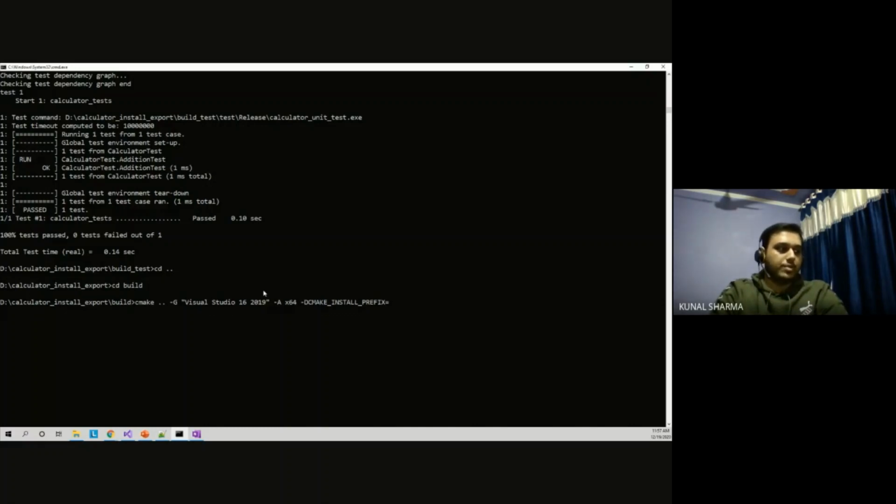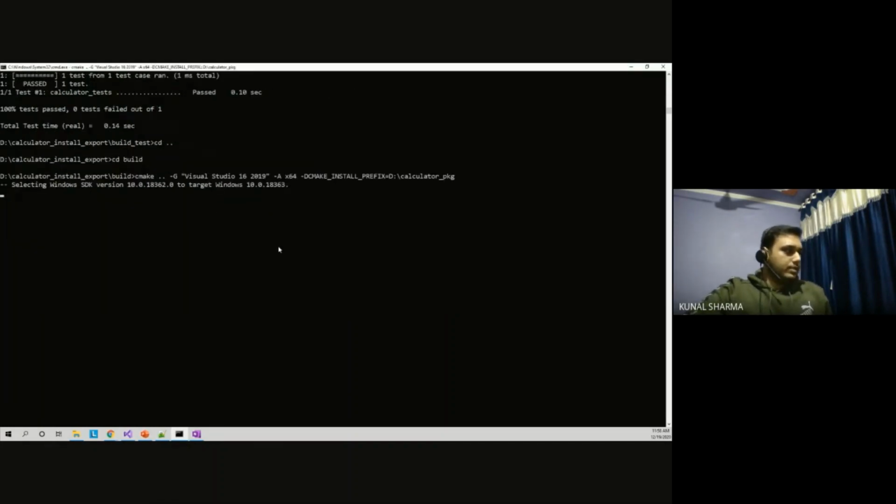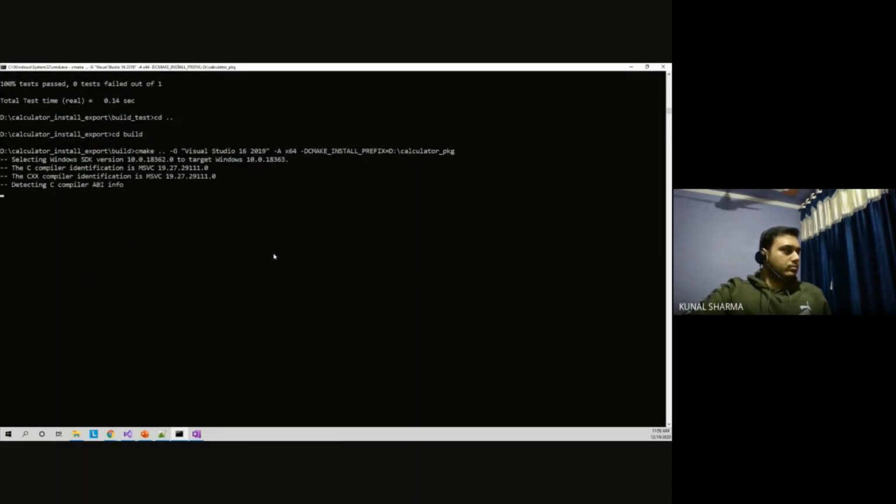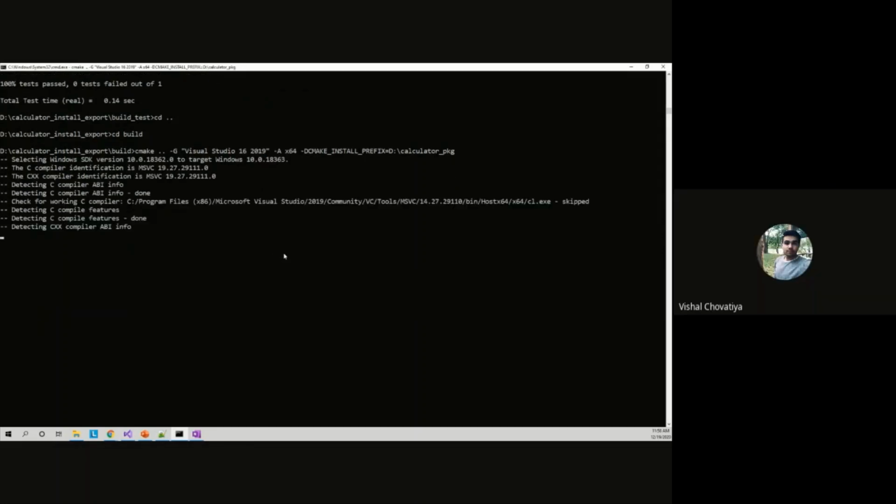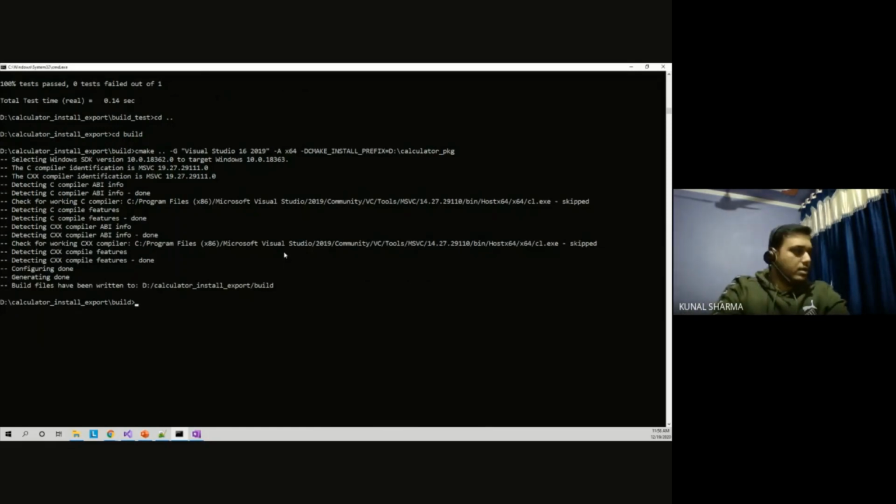This sounds very similar to the prefix path. So with the prefix path, we say that my package is there, go use it, and here I'm just saying install my package here, and then basically use the relative path for the CMake directories and everything, and set up my package there. So I'll just call it out as, it is again the calculator example. So I'll just say calculator package, and I hope the things would work out now. All right.